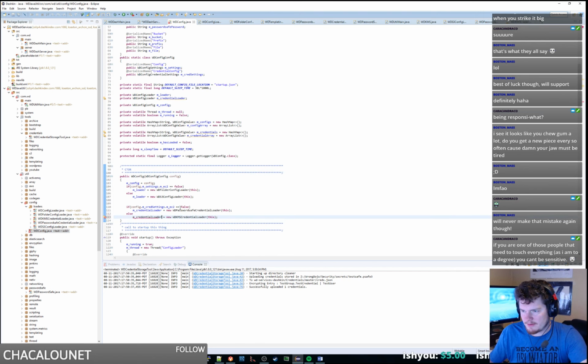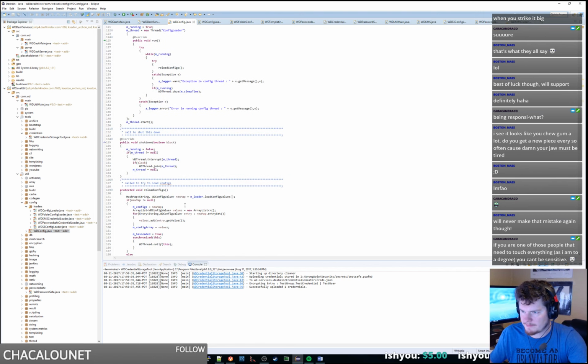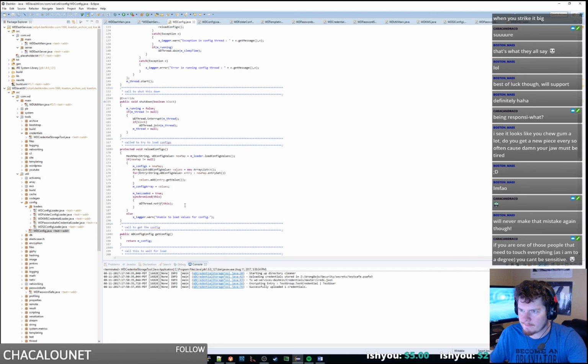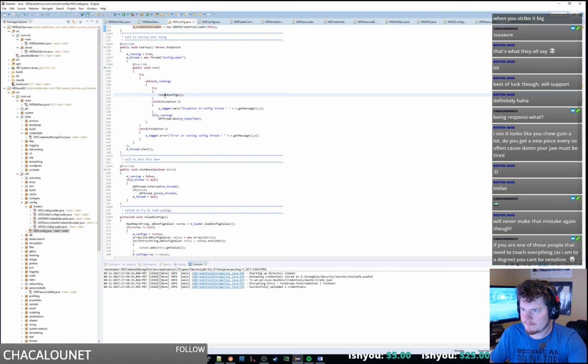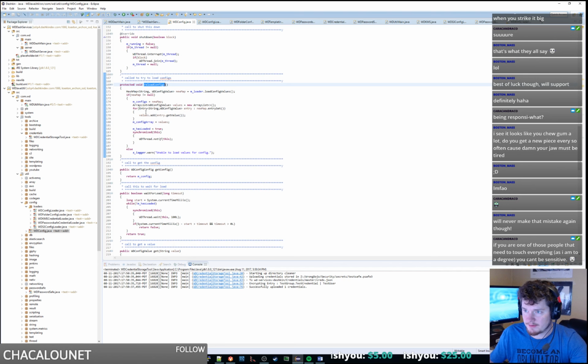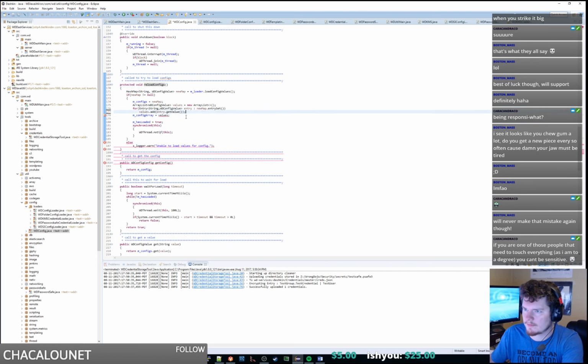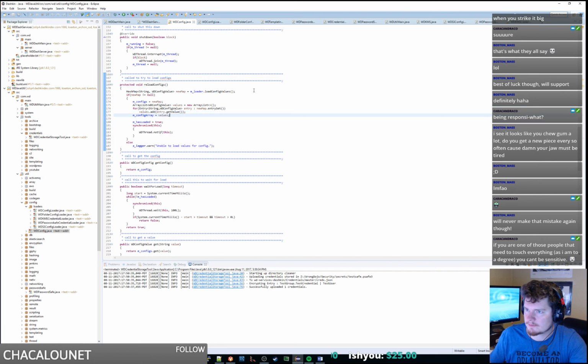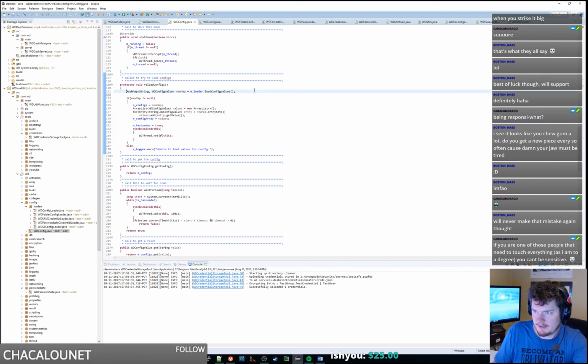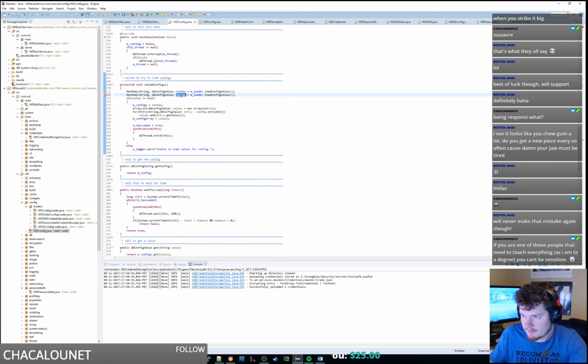Alright, so we have the credential loader. Awesome. Alright, reload configs. And I'll need this thing for credential loader load config values.